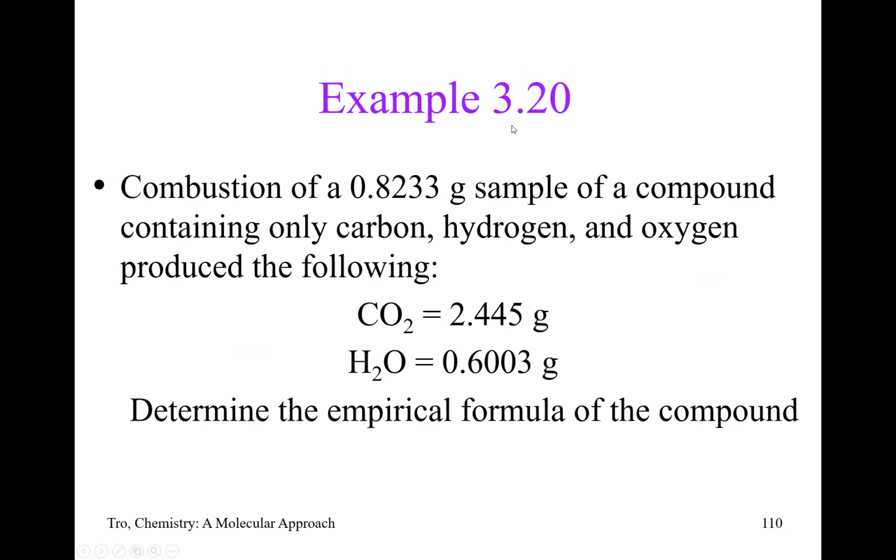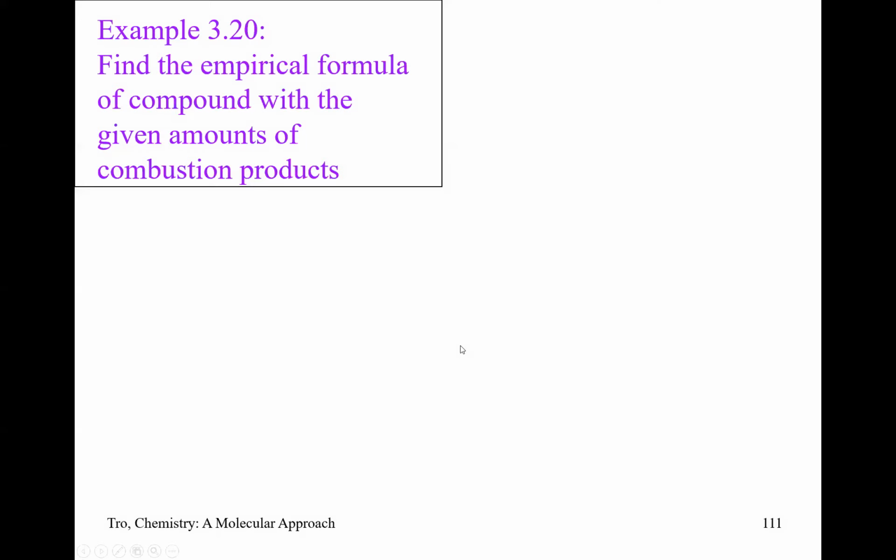Okay, so this example wouldn't be on the test as all one problem. Maybe split apart, this would be worth like 2 or 3 problems, and it encompasses everything we've done this chapter so far. It's saying we have this gram amount of a sample, and then the masses that came off of carbon dioxide and water have these amounts. So this indirectly tells us the carbon, right? Not the hydrogen or the oxygen that's on them.